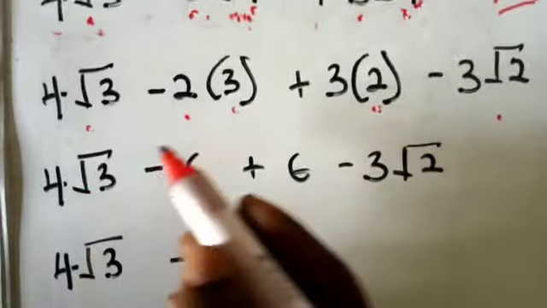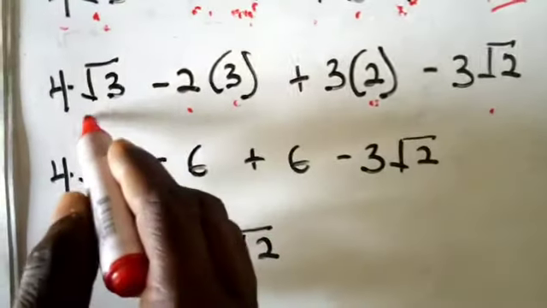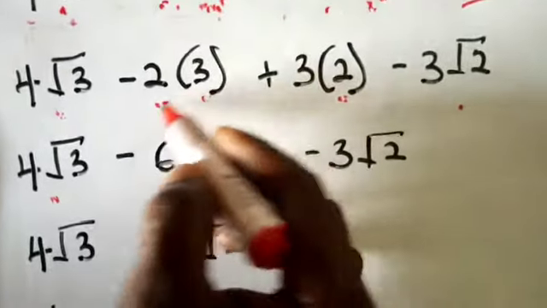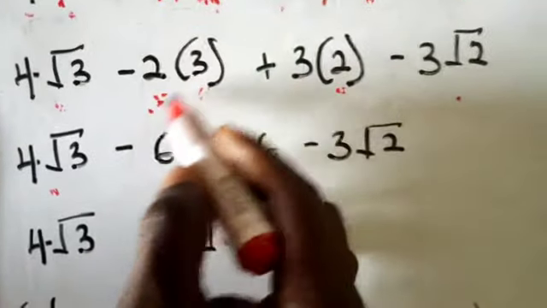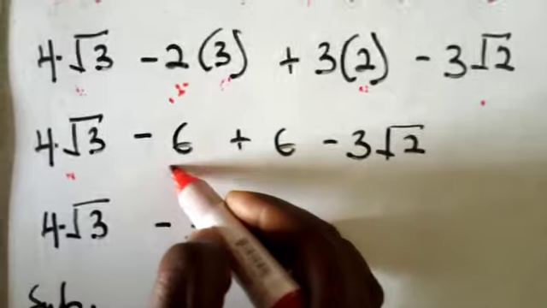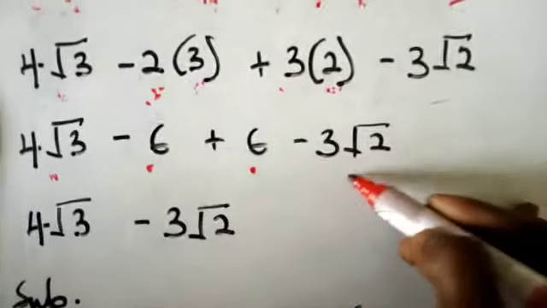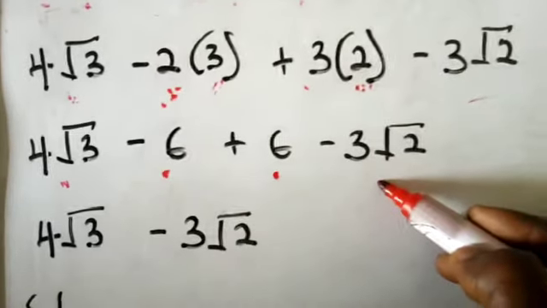Alright, so let's carry on our operation. So this guy still, of course, we are not doing anything to that, so I'll just repeat it as it is. What is happening? This guy, I can multiply them, right? So minus 2 times this one will give me what? Negative 6 over here. So this guy and that one will also give me what? 6. And then the last one, we are not doing anything to that, so we leave it as it is.